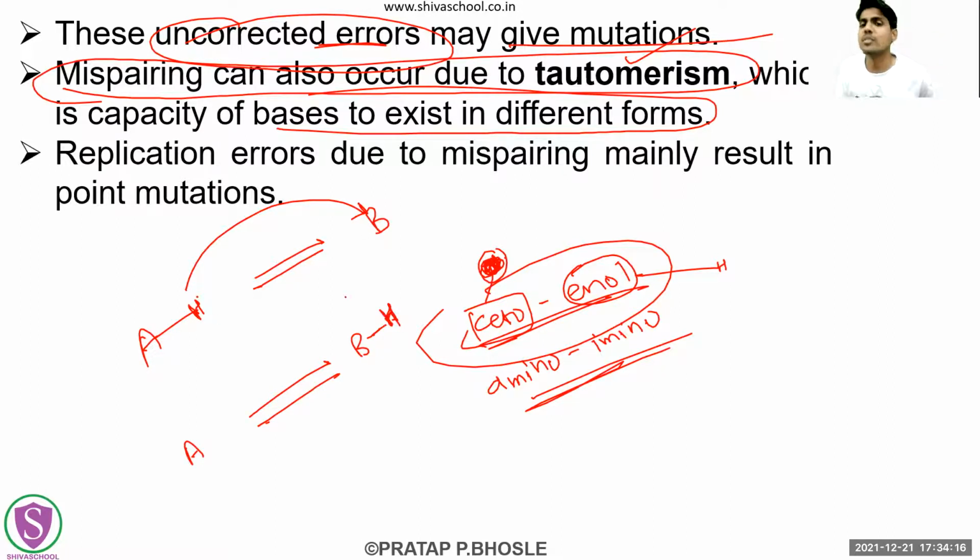So this kind of conversion is called, not keto-enol, but tautomerism. Right? Because of the change of this hydrogen, there can now be a conversion of keto. Now keto and enol, what are these? They are functional groups. Here there is a keto group, C double bond O, and here there is an enol group, right?